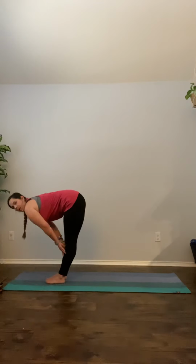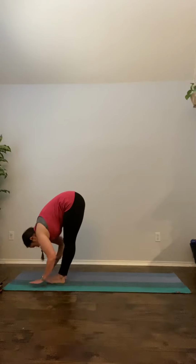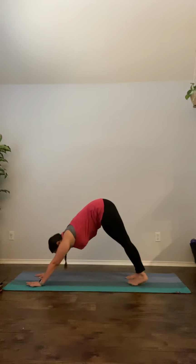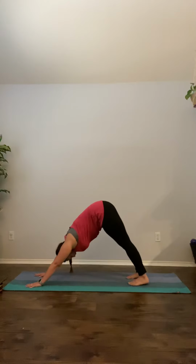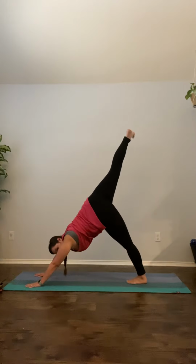Breathing in, we'll flatten out the back to halfway lift. And on the breath out, we'll fold. And placing the hands into the mat, we'll step the feet back into our downward facing dog. And taking a couple rounds of breath here. Breathing in, let's raise the right leg up for our three-legged dog. And rolling out the ankle.